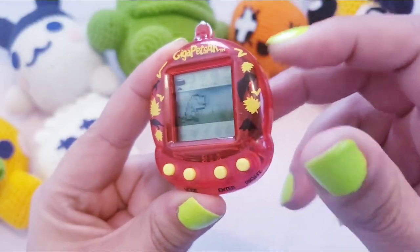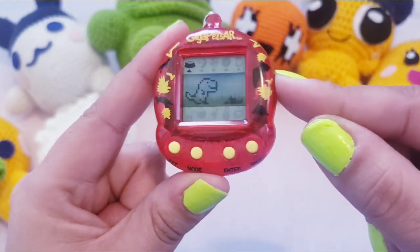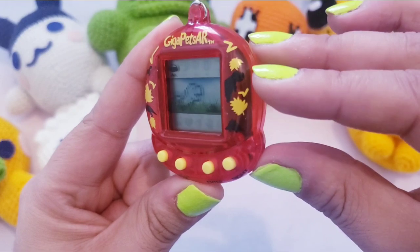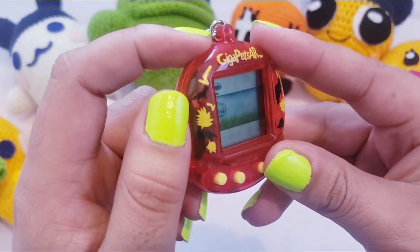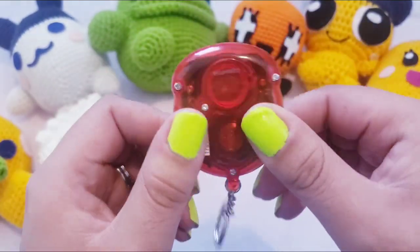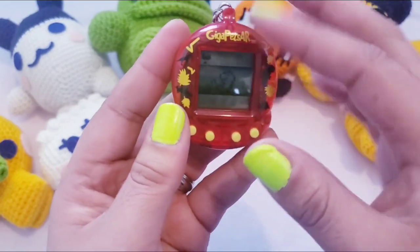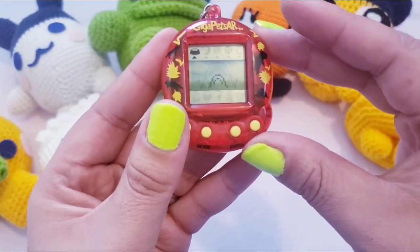This shell is roughly based off of the 90s Giga Pets Jurassic Park version. You have these cute little dinosaurs on either side — T-Rex, Stegosaurus, Velociraptor. Very cute design. I like how they got back to that old shell design and color for this version. He hit the screen!